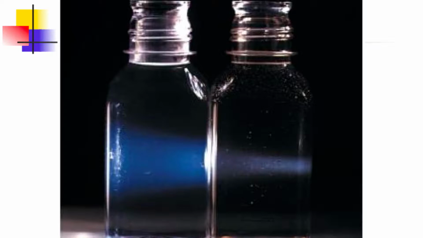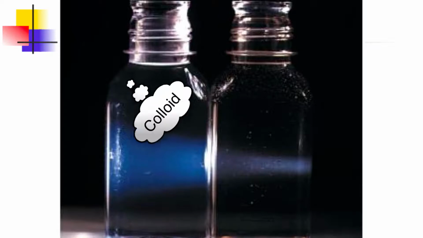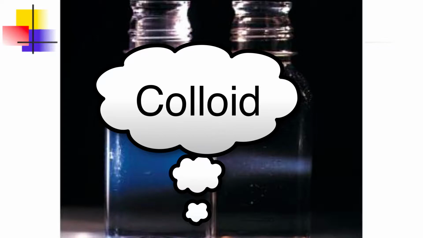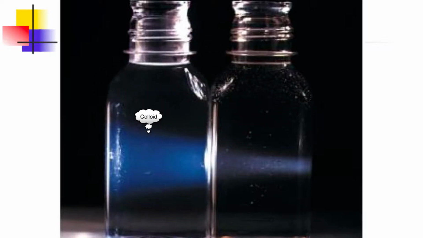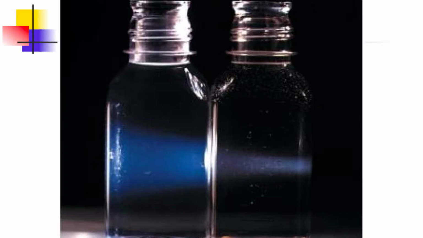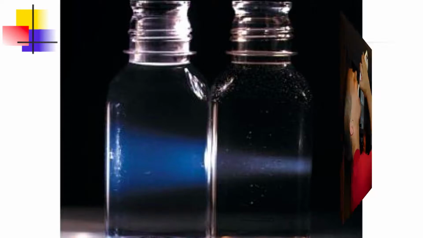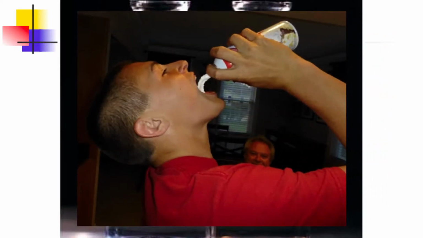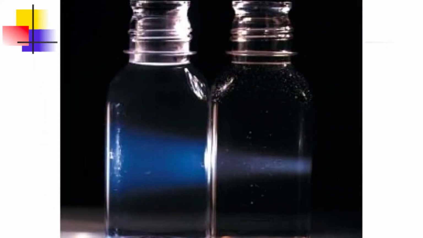So the one on the left is called a colloid, and colloids can be in the air like fog. Colloids can be a liquid dispersion, kind of like this Jello water right here. And colloids can also be a mixture of air and liquids, like a foam is. Whipping cream is probably the best example of that, and it's probably worth doing some homework on that. So get yourself or get your parents to get you a can of that whipped cream and just spray some in your mouth. Just think of it as learning chemistry by eating.